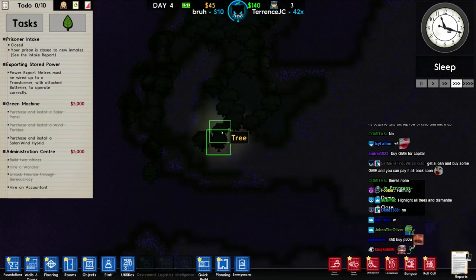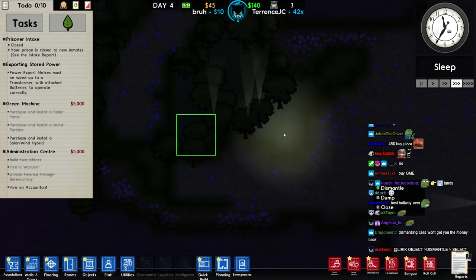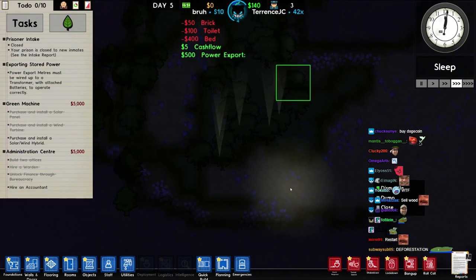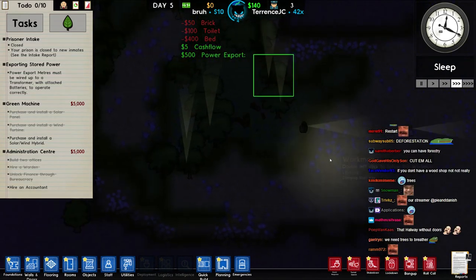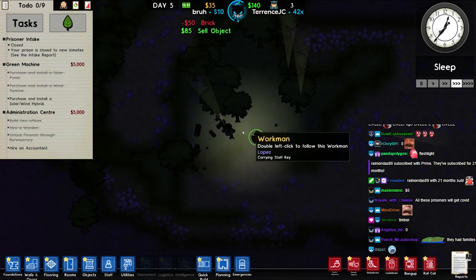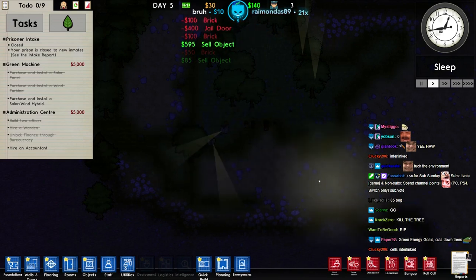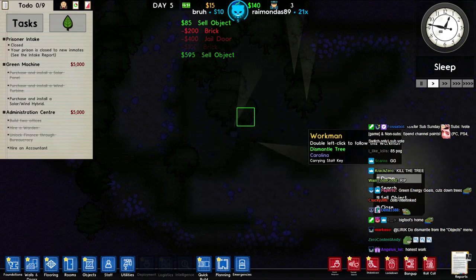All right, let's see if we make any money. You're out there, hunt those trees down, brothers, hunt those trees. Let's go, flashlights in hand, you're being paid for this. Move, move, move. Power export, all the money just went right into needing. Sell object. 85 bucks a piece? God damn. Oh shit. Okay. Alright, keep going.